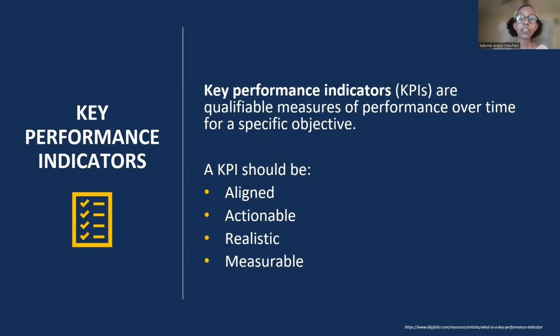And that leads us to the last one, which is that your KPI should be measurable. And so when you set your KPIs, you really want to ask yourself, you know, what are you trying to achieve? What is the desired end result? And what's the timeline in which you're trying to achieve it in? You really want to remember to add, how am I going to measure my KPIs? And so really that is a crucial and key element of developing a key performance indicator, is also being able to say, okay, this indicator can be measured to some extent.